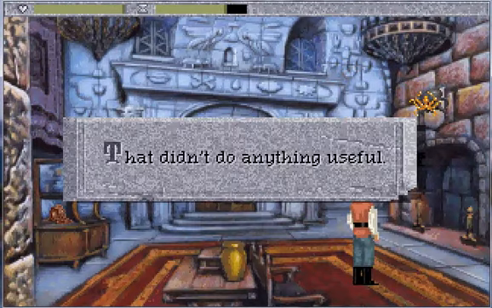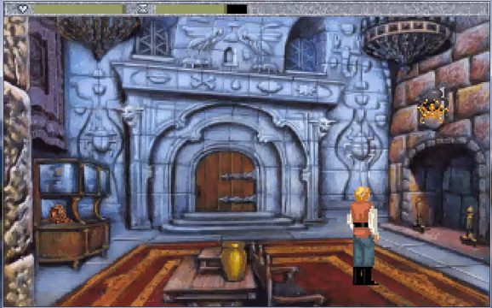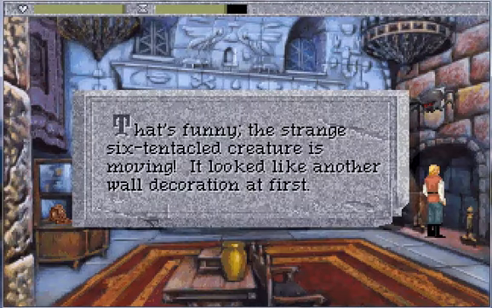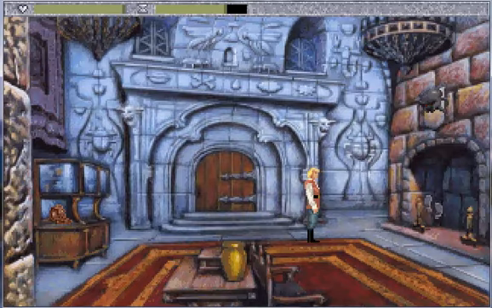So, can we placate the hexapod? You cannot. At least not doing that. Well, fine. I'll just walk over here then. I'm sure nothing will happen. Oh, maybe something will happen. So that's funny. The strange six-tentacle creature is moving. It looks like another wall decoration at first. Well, I'll try that again.